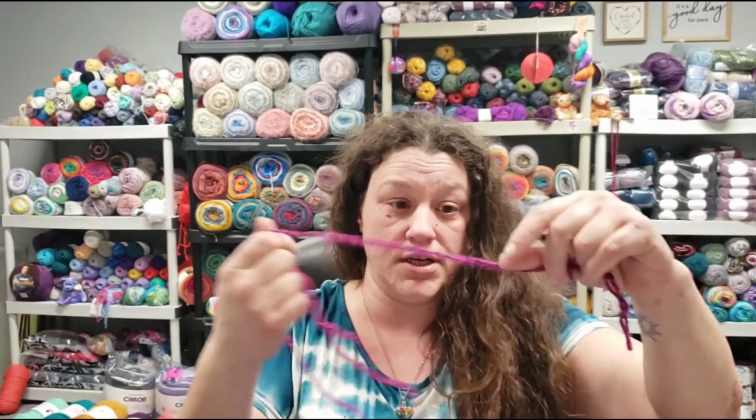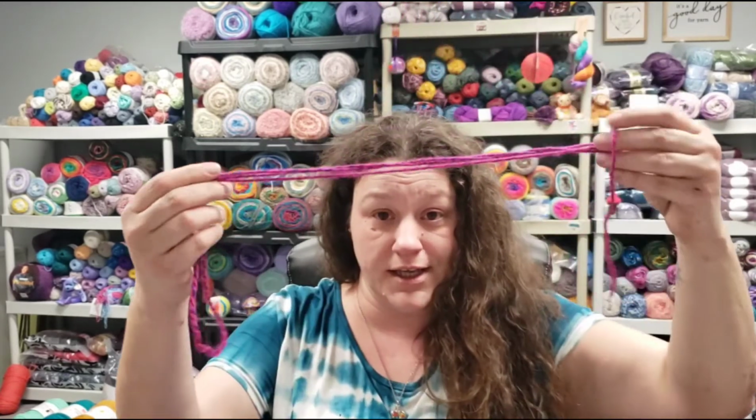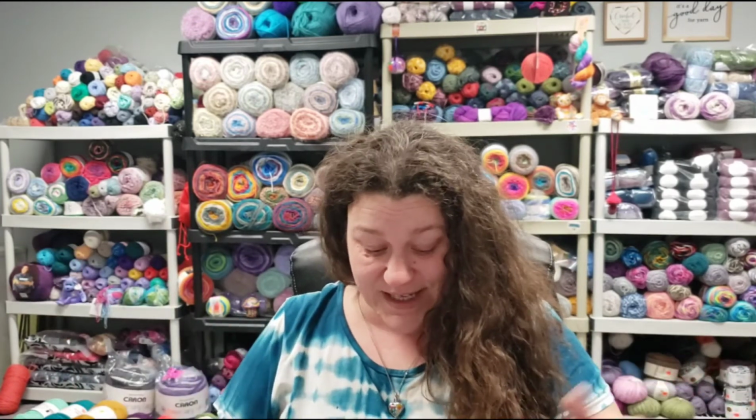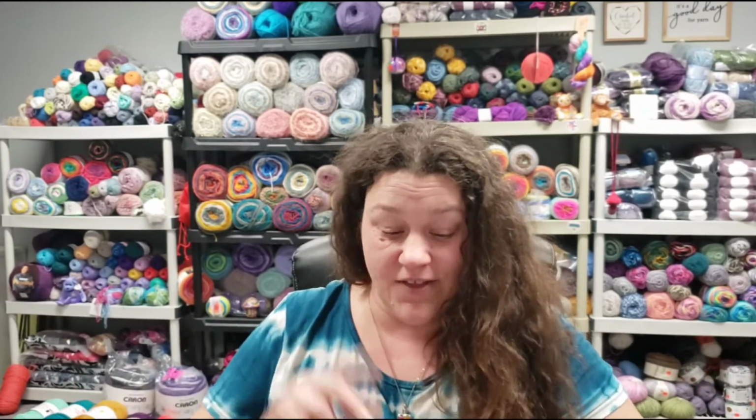So guys, oh, and this is what I had left of the candy shop, which really, really, really, I played yarn chicken with the second hat. I mean, guys, that's like nothing. I can't even do anything with this. So yeah, I was able to get two hats out of it, and I played yarn chicken, and this time Dawn won, yarn chicken lose.